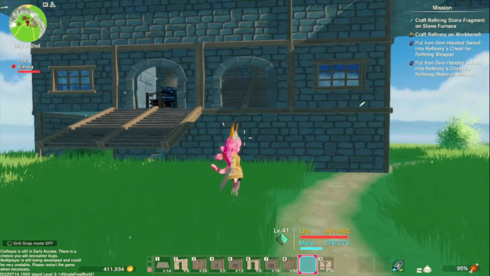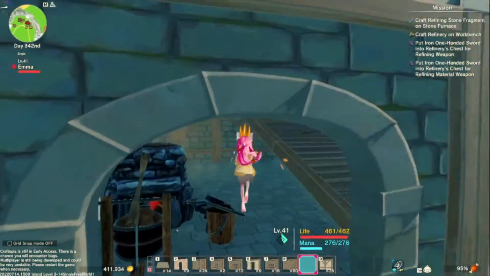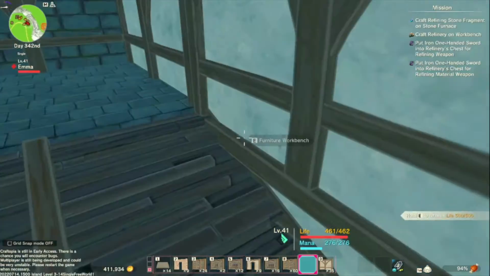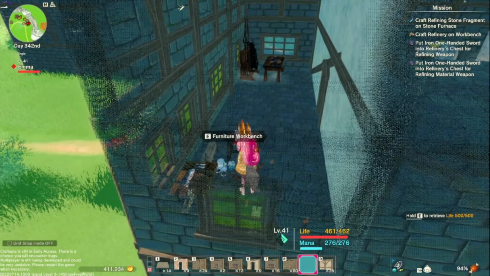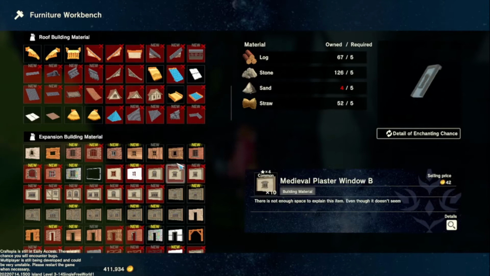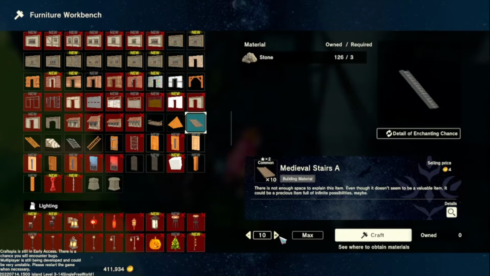Okay. Gonna need to make more. Why ain't that prime? So that's some... I don't know what to think about those medieval stairs being like that. Personally, I think they should be a little bit more sloped down like I said, but I'll roll with it for now.